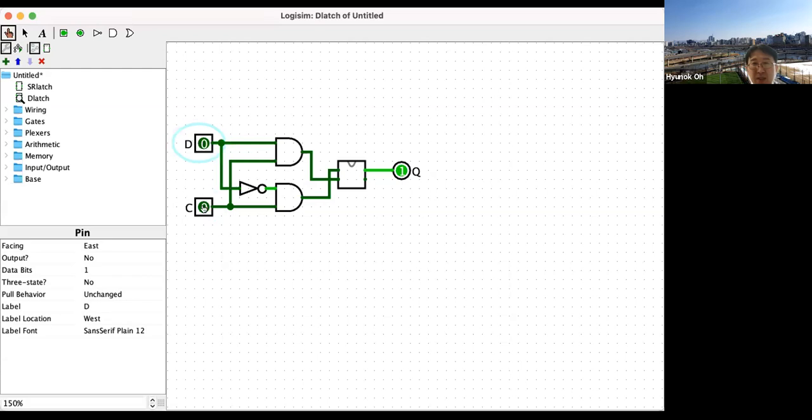Then the output changes, changing, and changing, and doesn't change. Okay. Draw this D-latch.